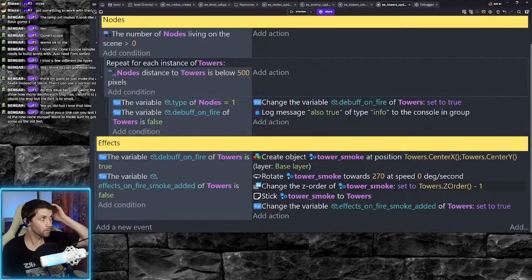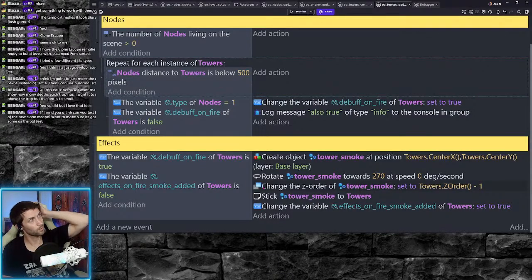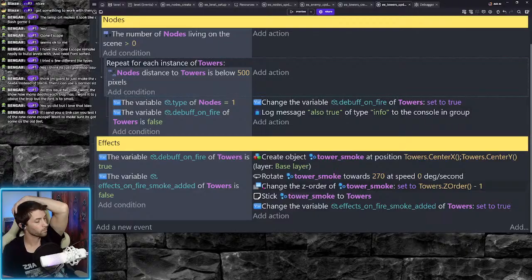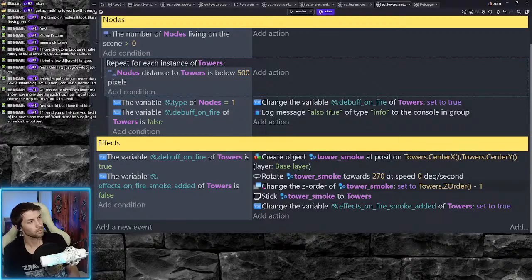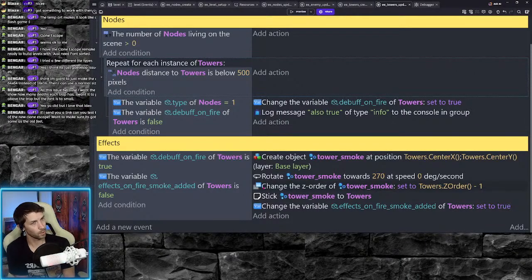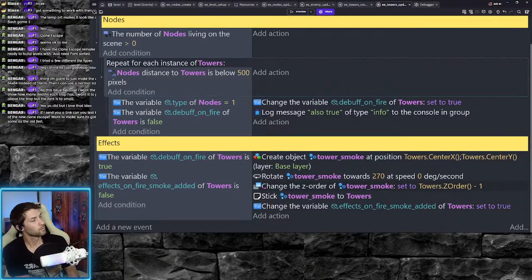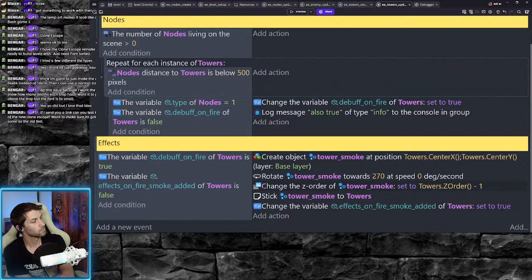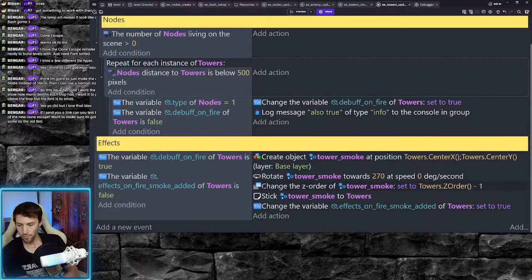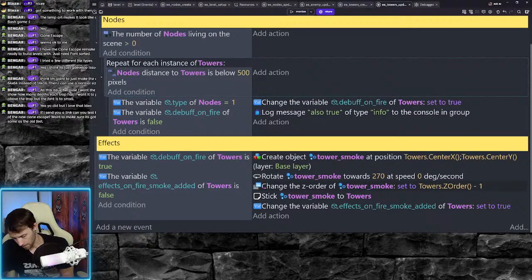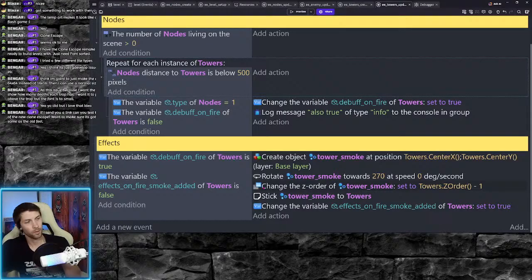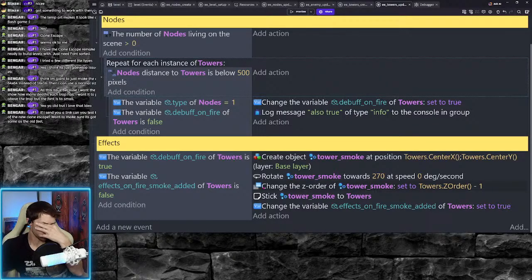All right, so we've got the smoke, and then I think that I want some sort of variable for burning, for the burning damage on the towers. Which makes me think, I need to build a crumbling animation for the towers for whenever they're destroyed.